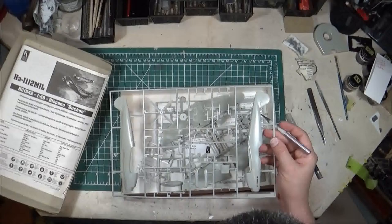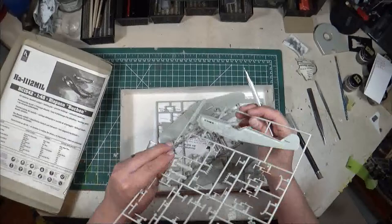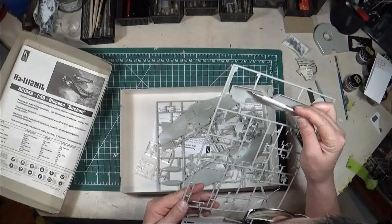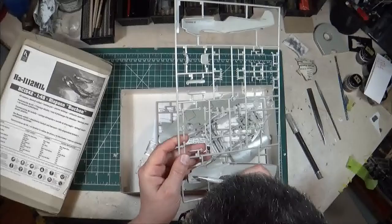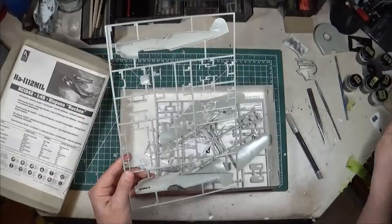So being the Buchon, it does have the Merlin engine on the front, so you can't really make a 109 out of this. It isn't a modular design. It was made in the mold like this. If you really look closely, you can see the remnants of the engraving that was made, the measuring lines that were used to lay everything out. You can see the engravings where people had gone through and hand tooled and hand carved to make that modification. But as mentioned, it is the only way to get a Buchon.